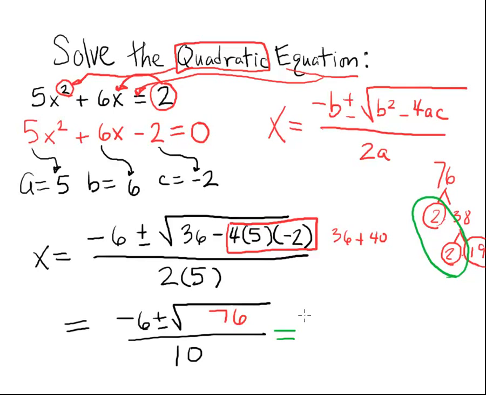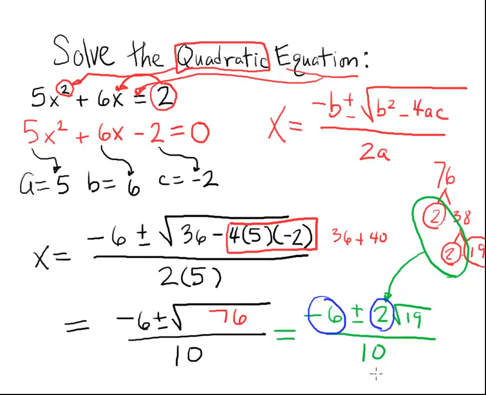All right. So here's what I've gotten. I've got negative 6 plus or minus 2. Again, that's coming from those identical pair of 2's right there, which was from the 76. And then 19 is still inside the radical sign, all over 10. Now we would normally stop right there, except for one thing. Let's play around with the numbers that are outside of the radical. In other words, forget the 19 because that's inside the radical. But look, see this number right here? See that number right there? All 3 of these have something in common. They're all divisible by 2, right? They're all even. So I can simplify this answer in just one more step.